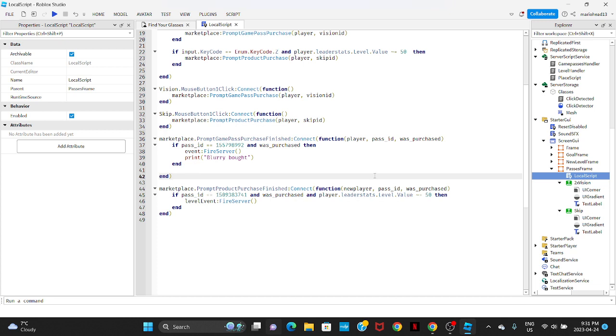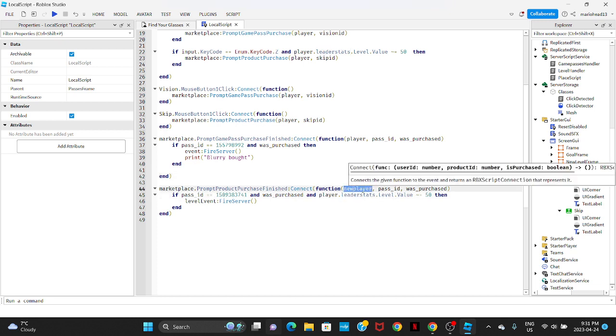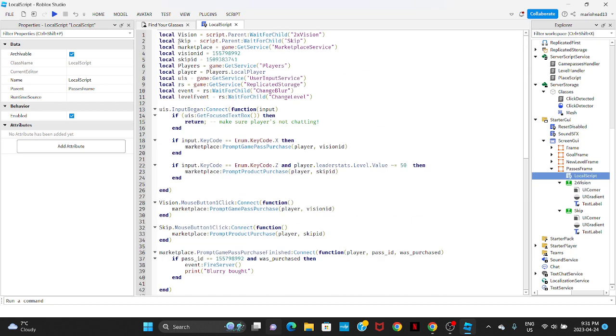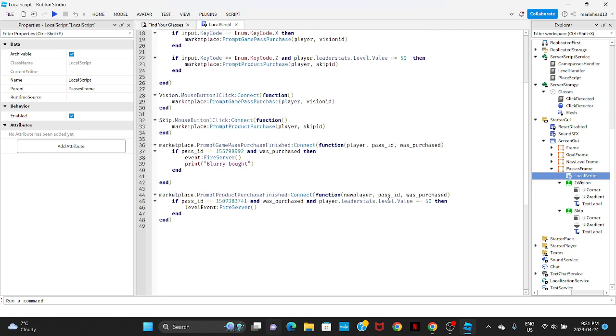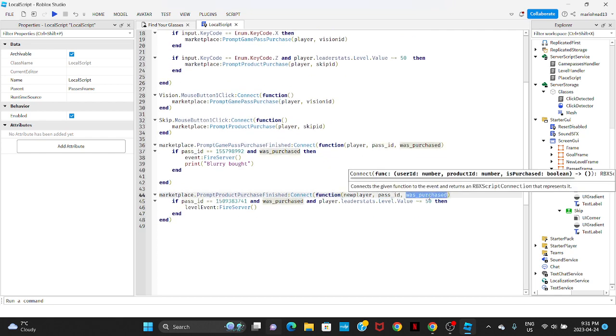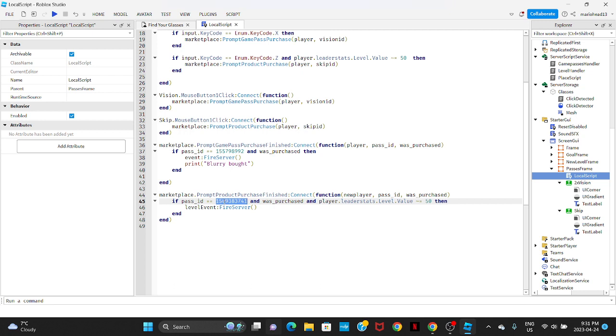Do the same thing. We have a player. I don't know why I call it new player. Well, actually I do know, because I don't want to confuse it with the player variable I have on top here. Okay, and we have the pass ID, and we have was purchased. So if the pass ID was the skip a level, and it was purchased, I want to make sure there's another check here, as we did before.